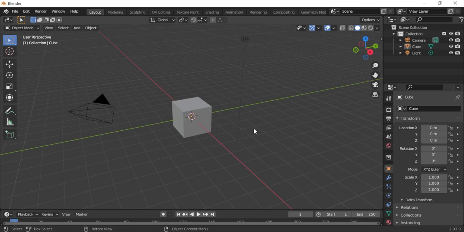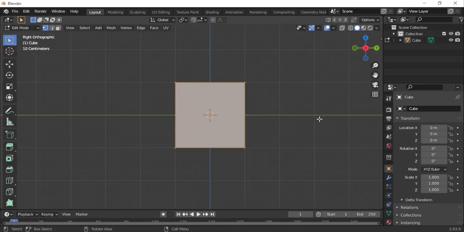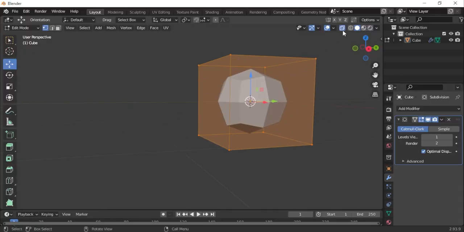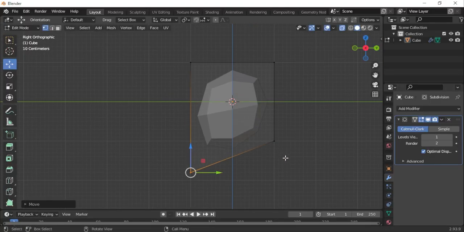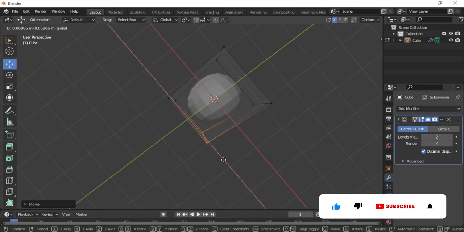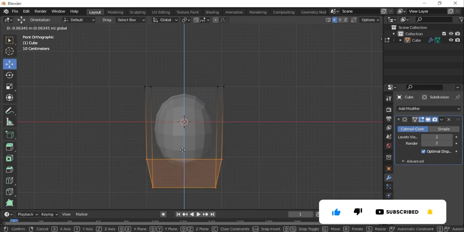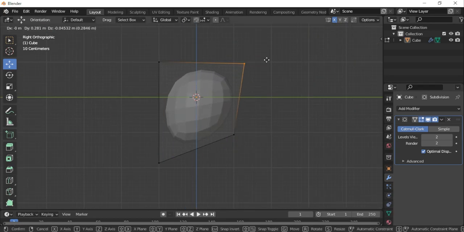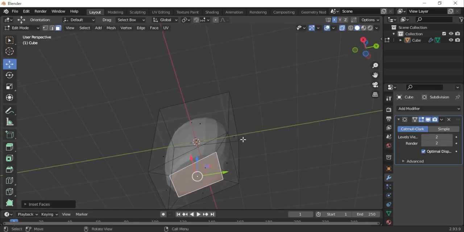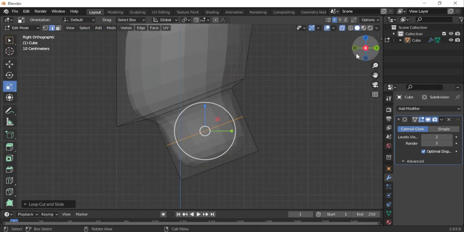Welcome to my tutorial on how to sculpt the eyes in Blender. I'm going to make a base model for sculpting by modeling this cube. I add a smooth modifier to see through the multi-subdivision. I insert the face in here and extrude it.